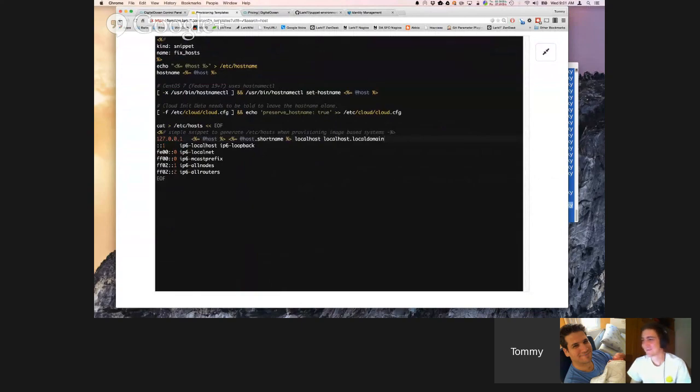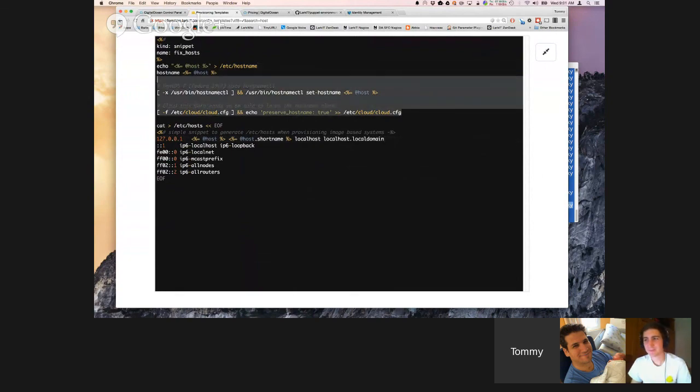That's the kind of thing that I don't know how we can do, because you definitely don't want to overwrite people's templates if they've customized them like I have, but we need to somehow get the ability to say, hey, CentOS 7 just came out, or RHEL 7, and you have to use this command now to set the hostname, so this fixed host needs to be fixed by this, and I don't know how to get that in. But yeah, like I said, the whole process of associating templates to OSs, creating OSs, setting that back up with images, it would be really nice if there was some way to streamline that a little bit.